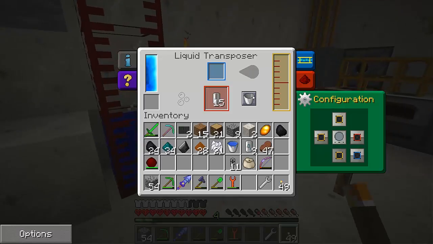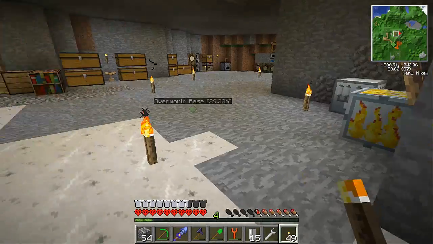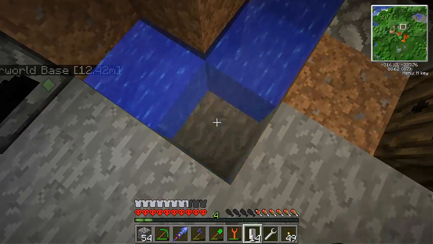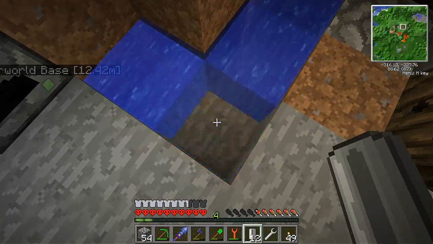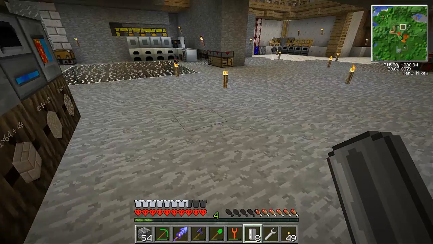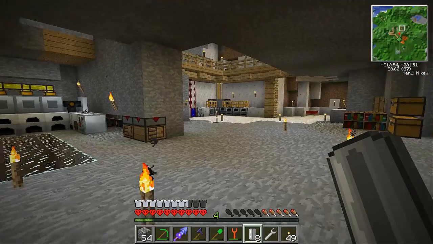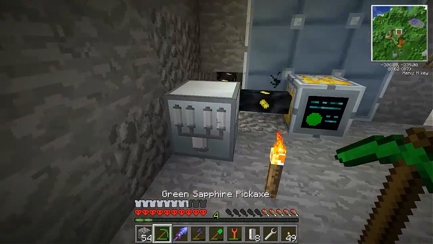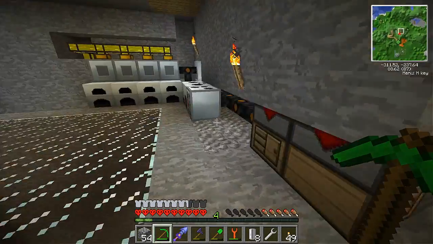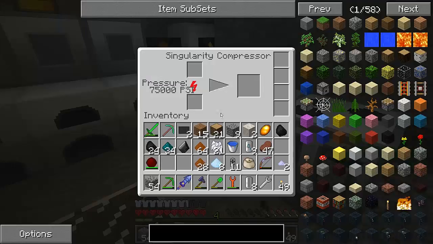We got our cells though. So how many are we going to need? We're going to need 7 electrolyzed water cells. 2, 3, 4, 7. And we only have 7, so that's good. So if we throw them into our industrial electrolyzer, like so, it'll work on electrolyzing all of that. So then we'll just take our carbon plates.